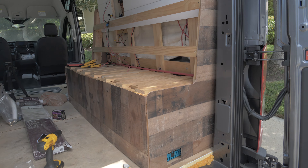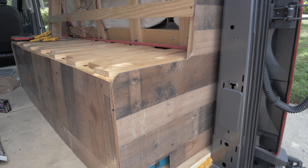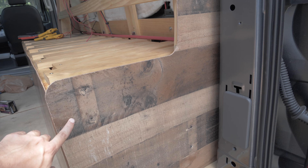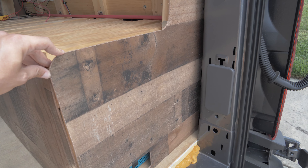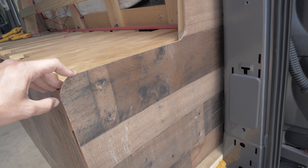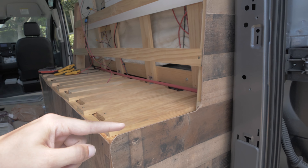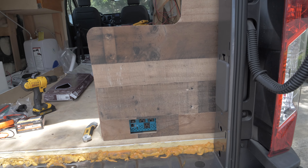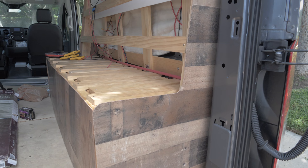A few updates. I've been trying to blast through some of the more uninteresting things I'm working on with the van. I'm doing a lot of finishing touches here and there. For instance, I have these side and front covers for the bench done. I have them glued on — not screwed in, so you don't see any nails. It's the same material as the ceiling, basically, just a different color. I just cut it out to a rough shape, traced where I wanted the cuts and bends and rounded edges to be, cut it out, and stuck it on and glued it. I also left a little hole here so I have access to the outlets and the switch on the inverter. I'm pretty happy with this — I think it looks pretty nice.